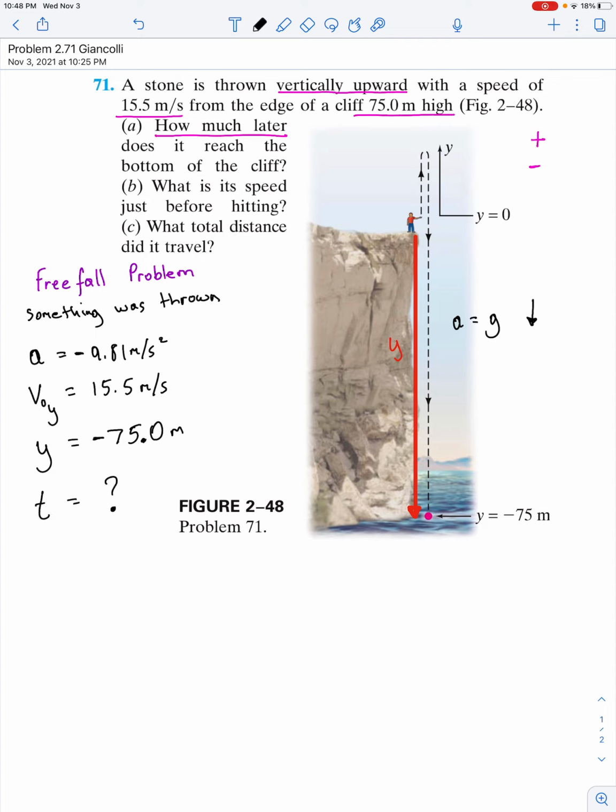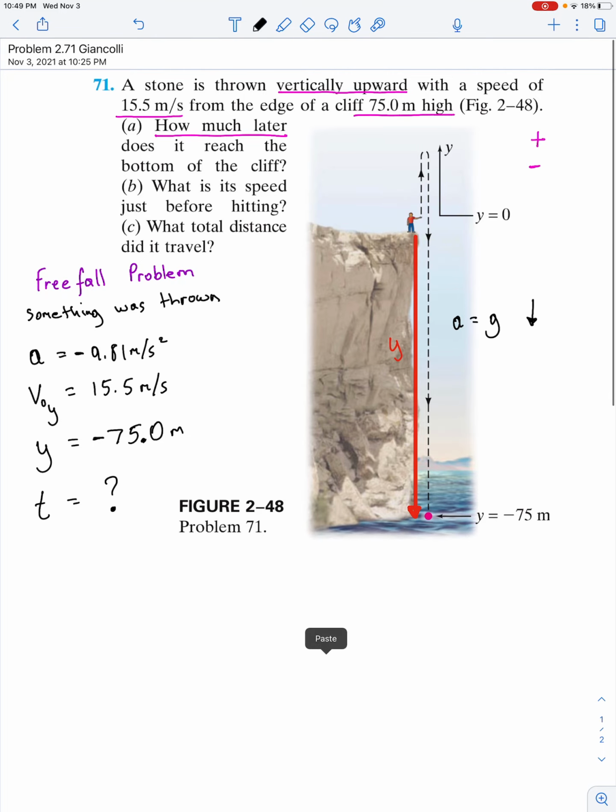Okay, cool. So now, because I don't have to make any relationships, it is just straight. If I want to solve for anything, I need an equation. Luckily for me, I see that this is a free fall problem, and a free fall problem is a motion problem. The only thing that makes it a free fall problem is that you automatically know the acceleration. So what do I do? I need equations. The equations that I'm going to use are these here.